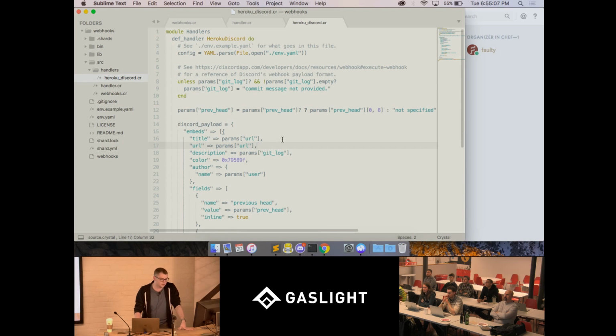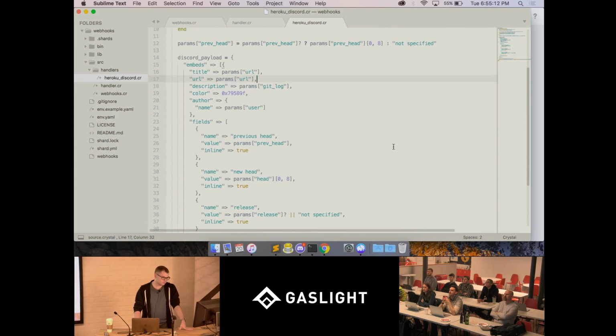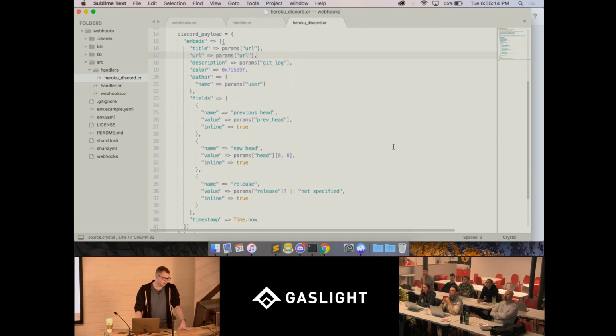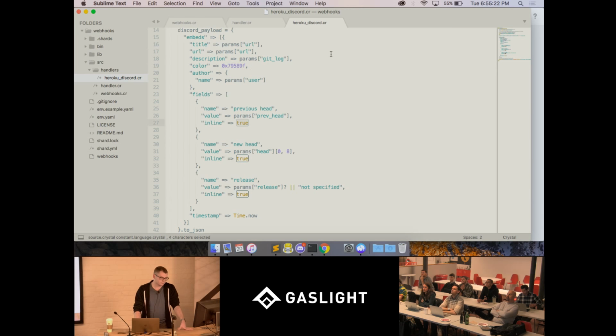And these handlers, this is a good example of the type inference that happens. So here's a giant hash that could be a bunch of different types. I don't know what types are in this. They could be strings, they could be integers, they could be whatever. Here's a hexadecimal thing. Here's some booleans. I don't have to write any types on this. It just figures it out.